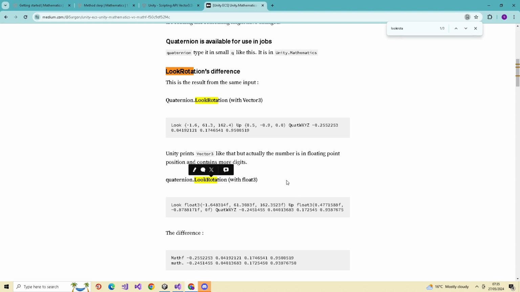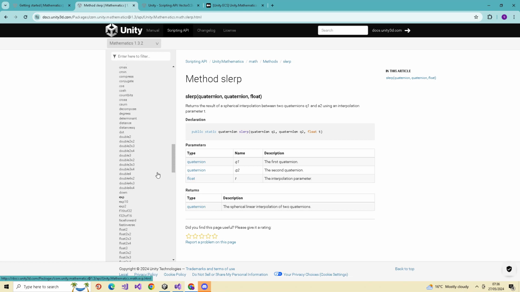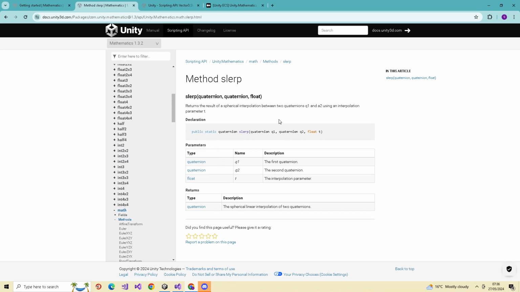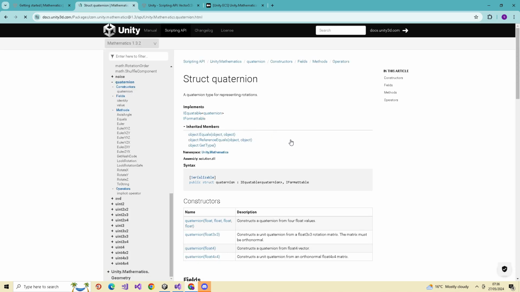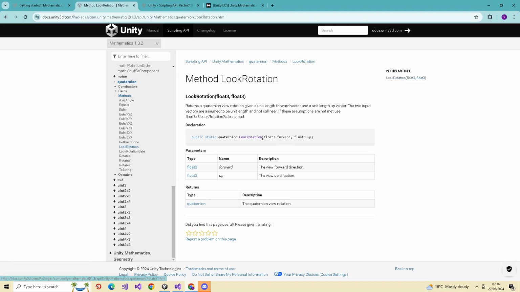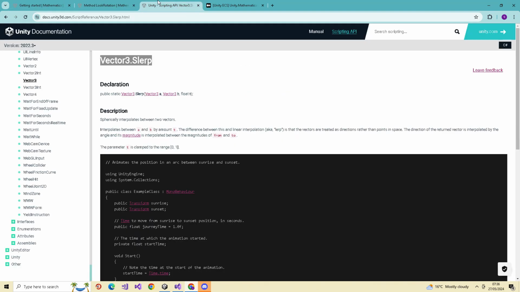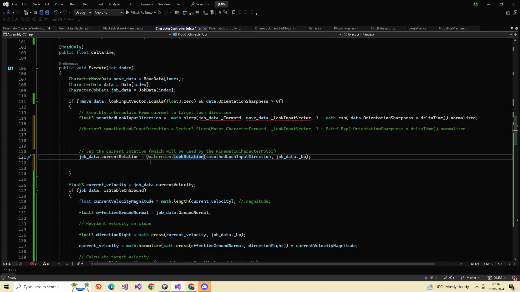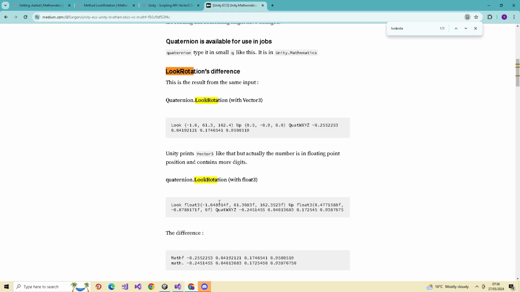Oh wow, some functions of quaternion itself. Let's see about that. That returns a quaternion, does it?